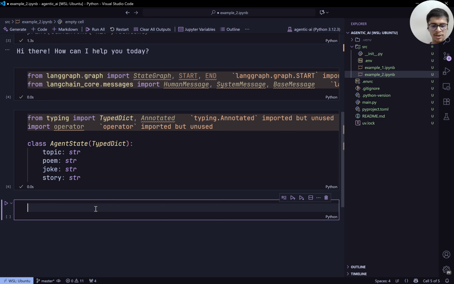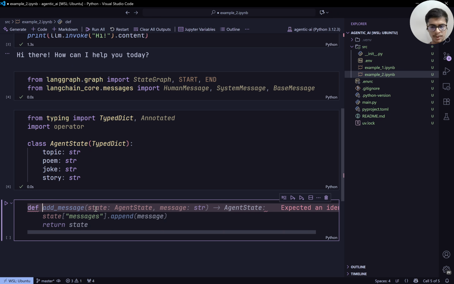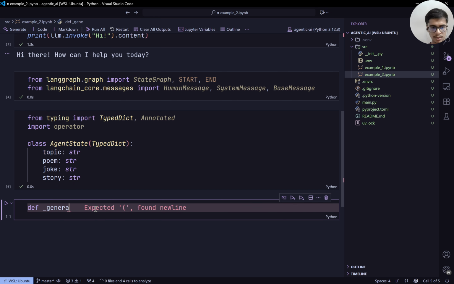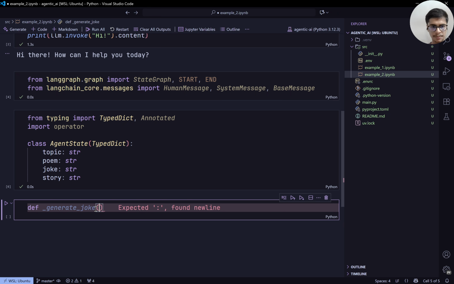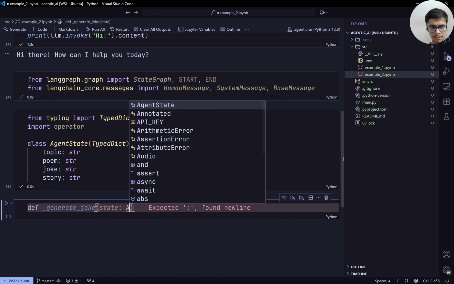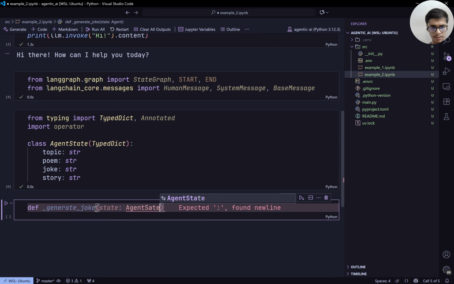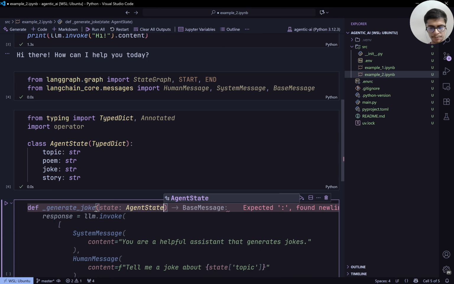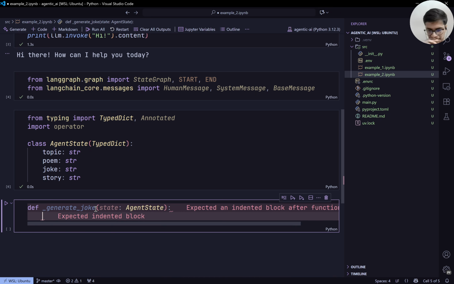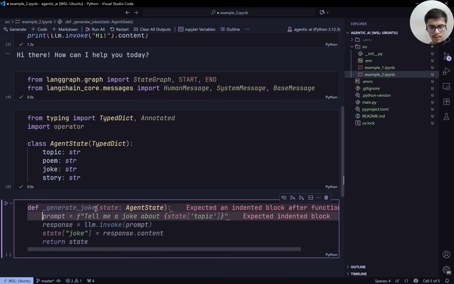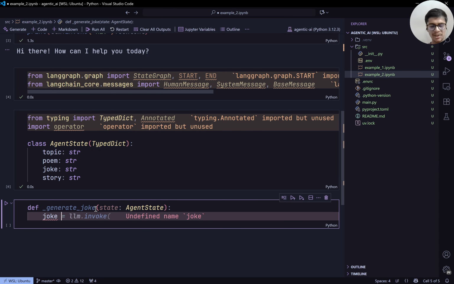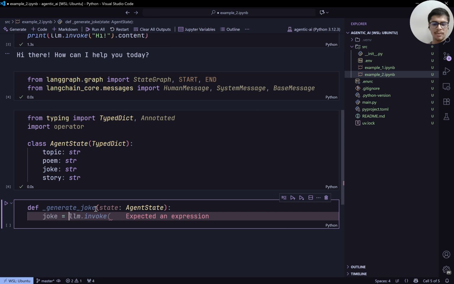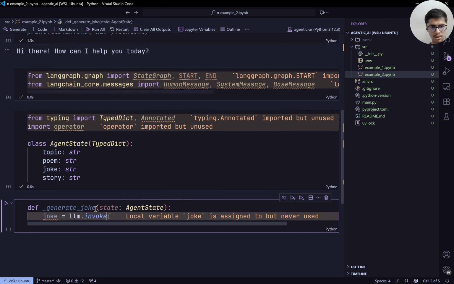Now I will define three calls. Generate joke. I will just make a simple call to the LLM, not defining a system message because this is just for demonstration purposes.